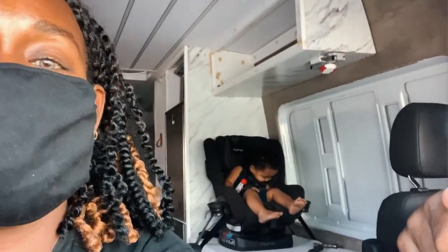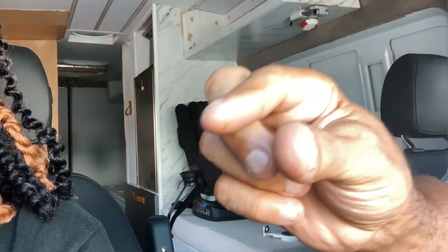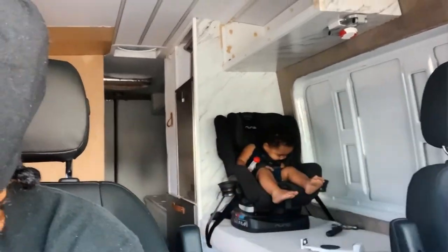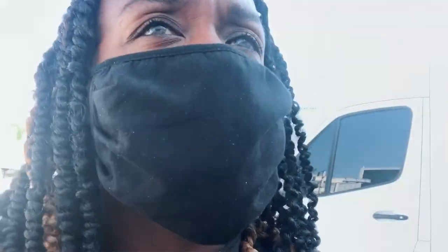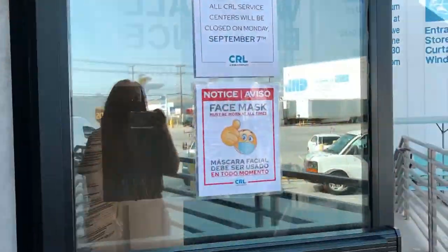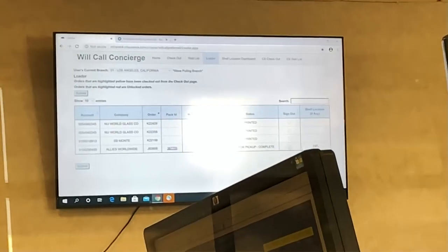Okay, we're gonna go pick up our window. Lonnie's gonna pick it up. I have to go to customer service to pick it up and it's been a complete nightmare — the whole process of getting this window. I'm hoping everything runs smoothly right now. I'm coming to pick up A3806. Not without an extra fight at the end, but we got the window.